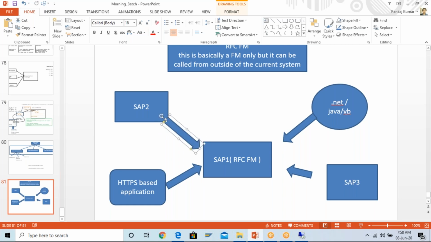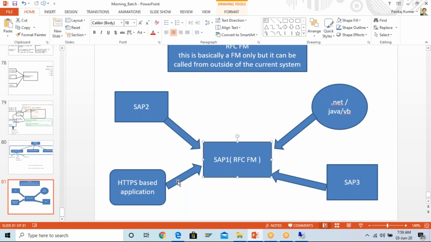Most of the systems you can call: Java, .NET, Visual Basic, SAP2, a different system. There may be some limitation, but most systems support it. That's the meaning of a UI5 application, an HTTPS based application: this RFC enabled function module can be called.